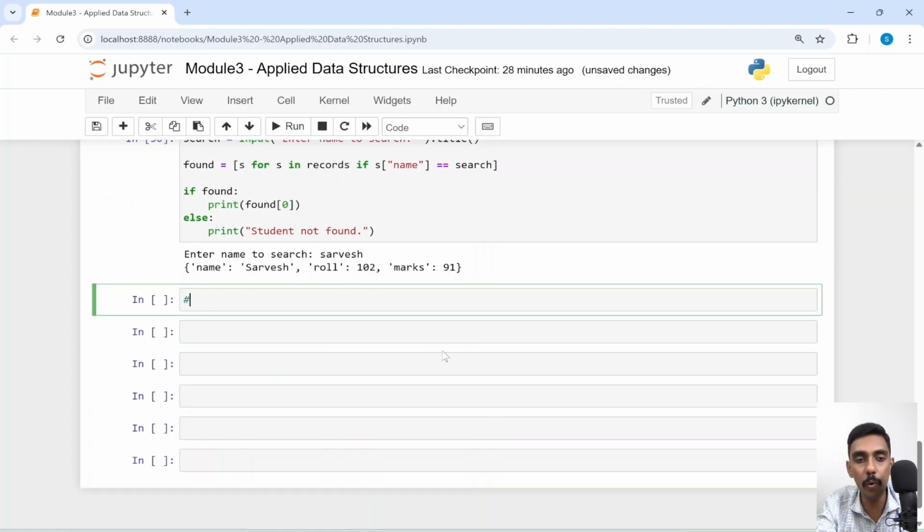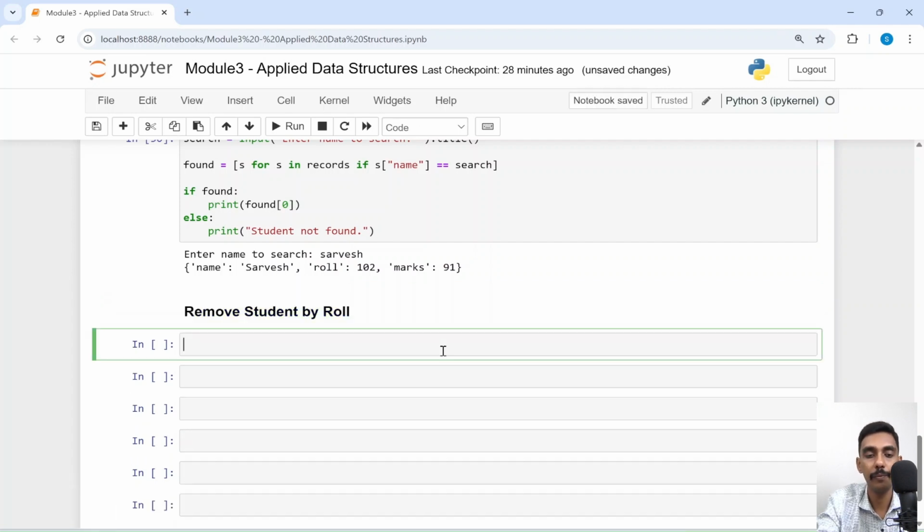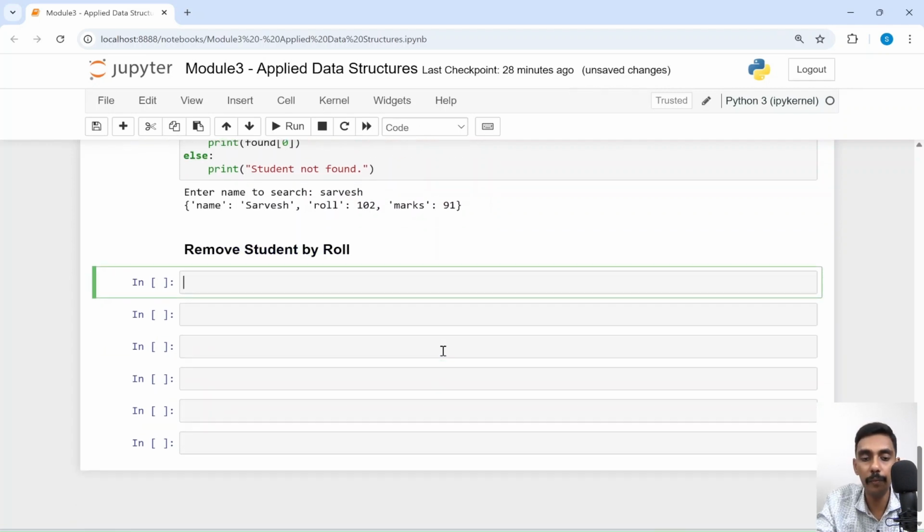Now let's remove student by roll. How will I remove the student by roll? So roll to remove is equal to int of input of enter roll number to remove.